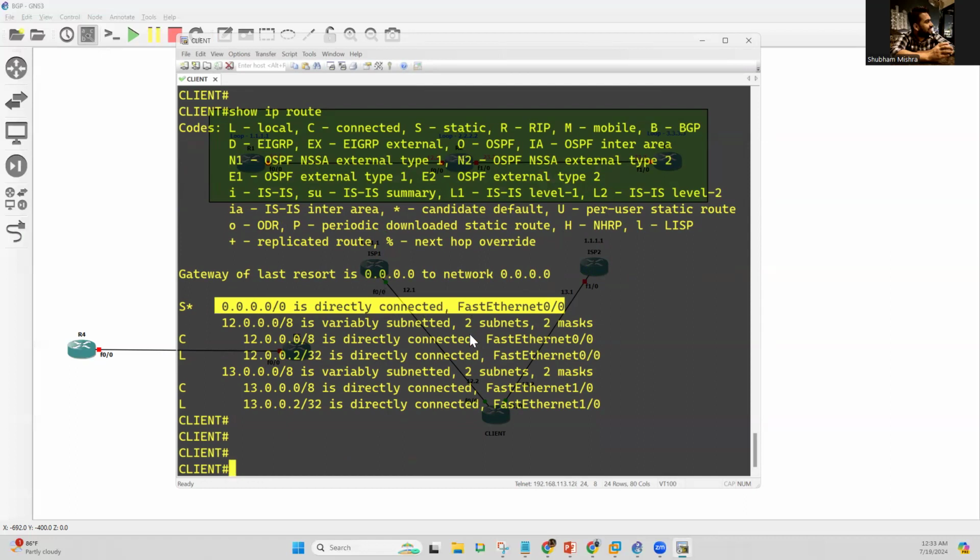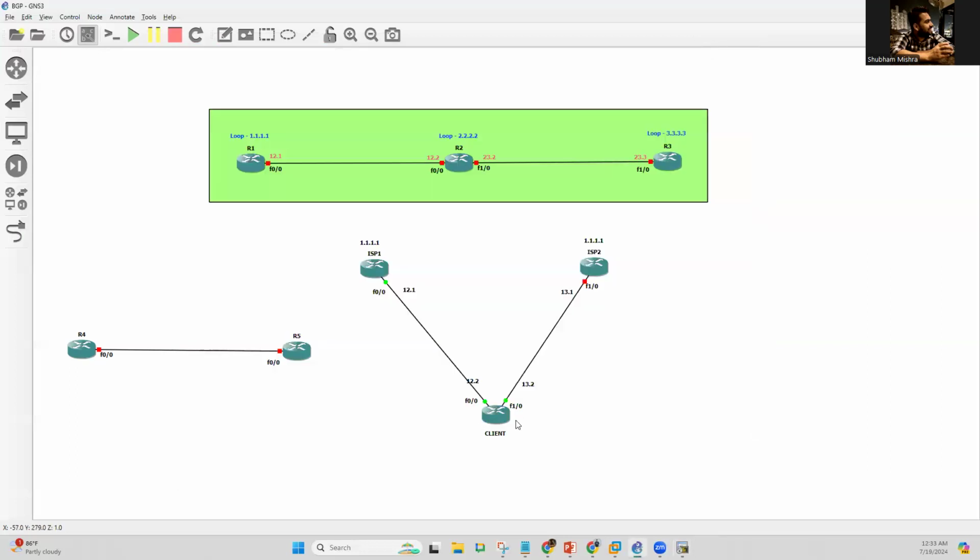So it means I configured two default routes, but in this case the router chooses only one default route at a time. If this router receives any packet, it always forwards the packet through this one, because this is the route present in its routing table.